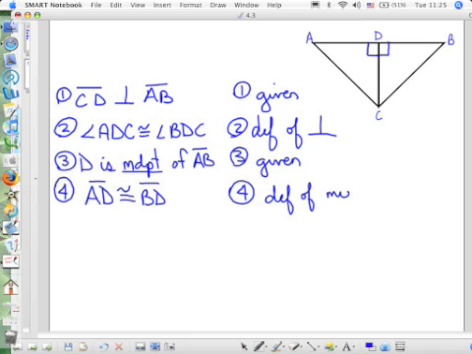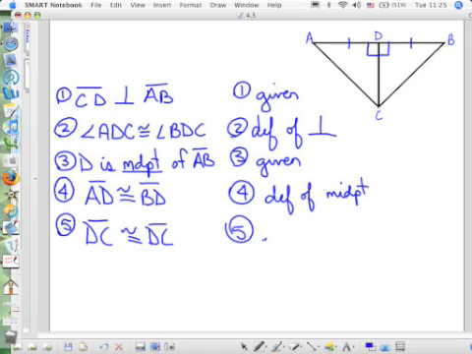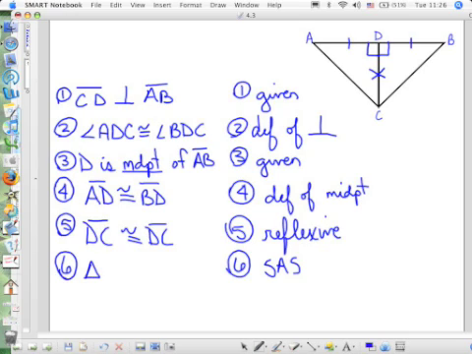And then DC equals, because we go to DC, reflexive property. Very good. DC is congruent to itself through the reflexive property. So you know that triangle ADC is congruent with the triangle BDC because of the side angle side. Very good. We have enough information to prove the two triangles congruent. Triangle ADC is congruent to, and watch your order, BDC.